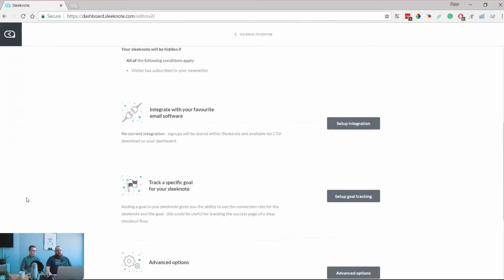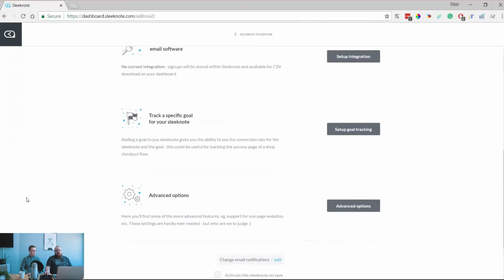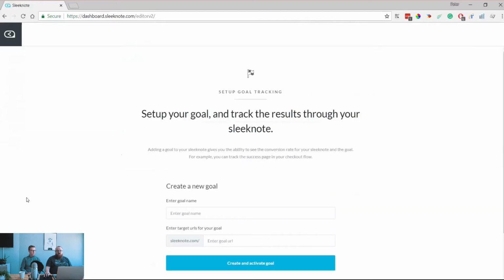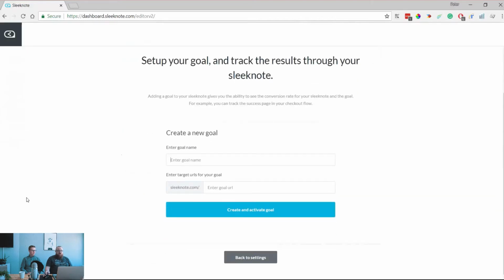Nice. Good. Goal tracking here, again, fantastic for something like e-commerce, where you want a quick way to see if someone who receives a discount code like the one we've set up here, if they actually make a purchase. So here I can enter a goal name, and again, I'll just call it purchase.